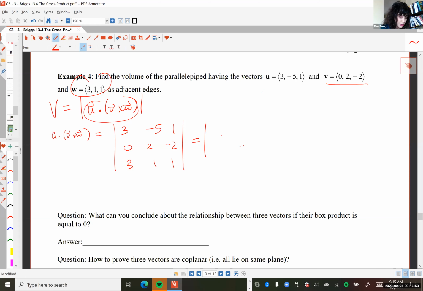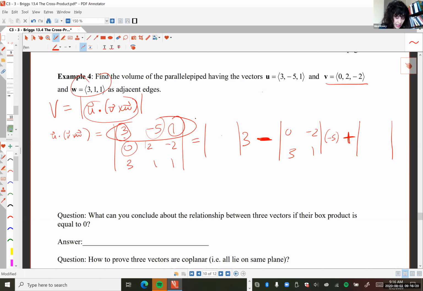So I'm going to have a 2 by 2 matrix determinant times the 3, because I'm expanding along the top row. Instead of an i hat there, it's a 3. Minus, anytime you do these 3 by 3 determinants and you're expanding along row 1, the second term is going to be a minus. A 2 by 2 determinant, if you blocked out the negative 5, would be 0, negative 2, 3, 1, plus a 2 by 2 determinant times the last guy in that top row, which is a 1. And then blocking out the row and column that the 1 lives in, I'll have these numbers, okay? Oops, I forgot to do these numbers here.